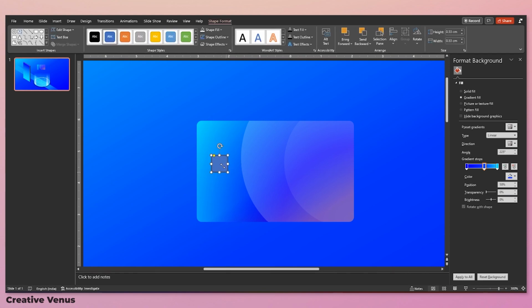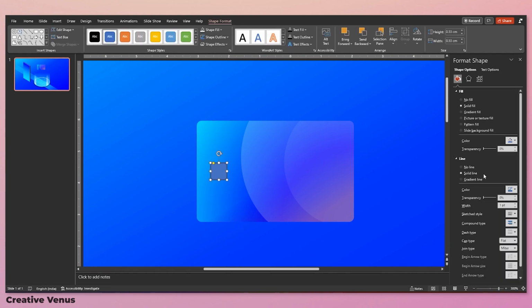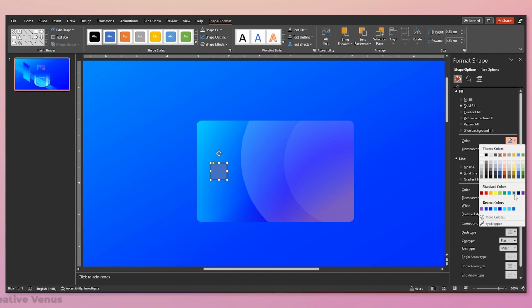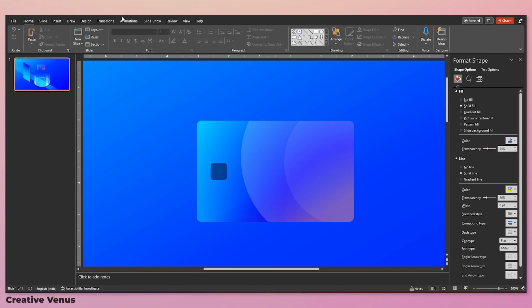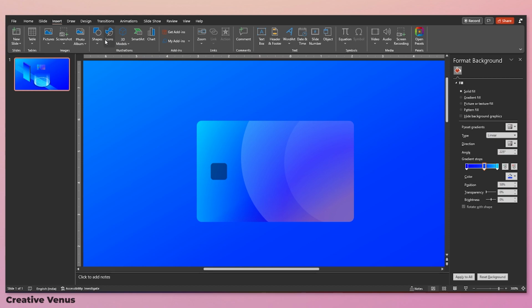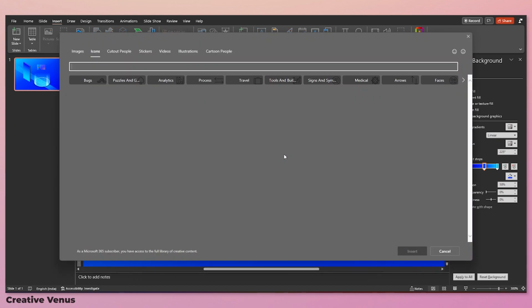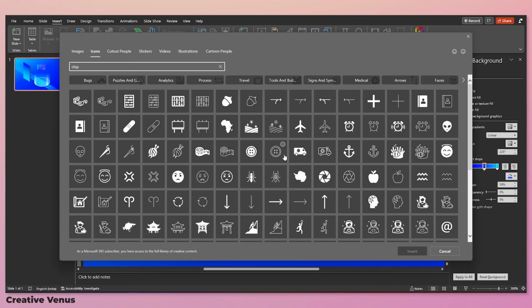And let's create a chip for the debit card. Remove any outline, or you can keep it if you want, but make it very thin, very light. Go to insert icons and let's pick a chip icon.